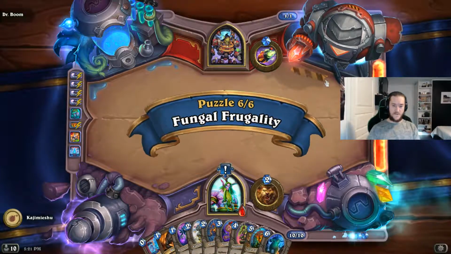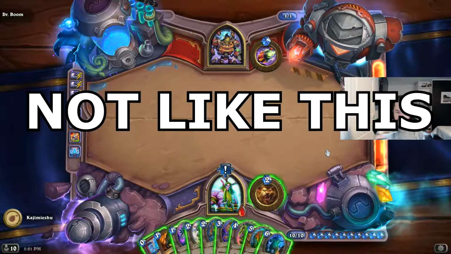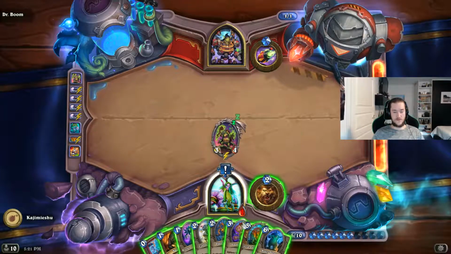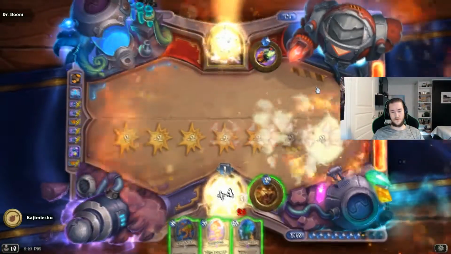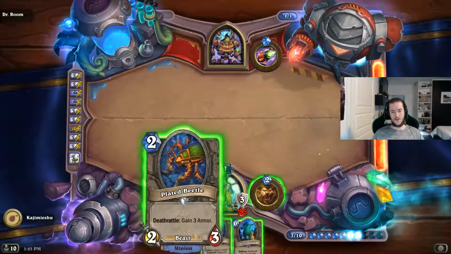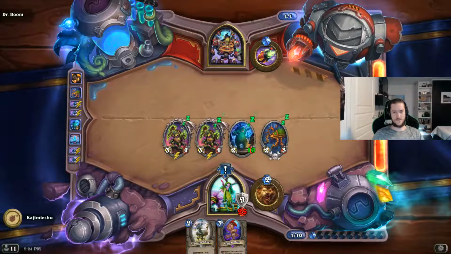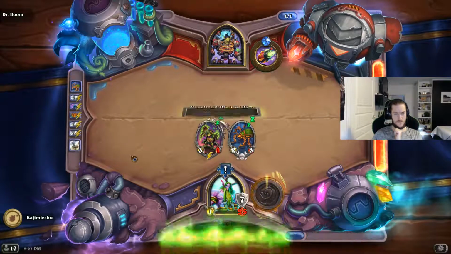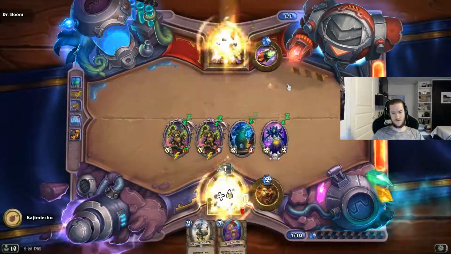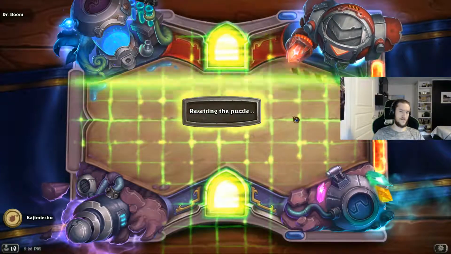Okay. Fungal frugality. How are we going to solve this? Maybe we should have played this guy first. Yeah, maybe that's a better idea. Yeah, that won't work. We need another strategy. Okay. Oops, that's the wrong one. We need both. So I'm at 30. I'm 10 off with that way.